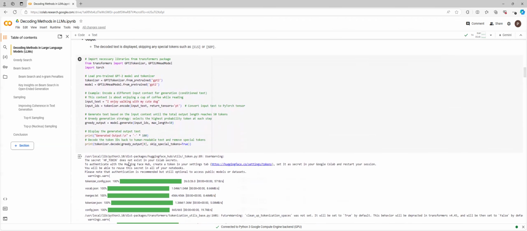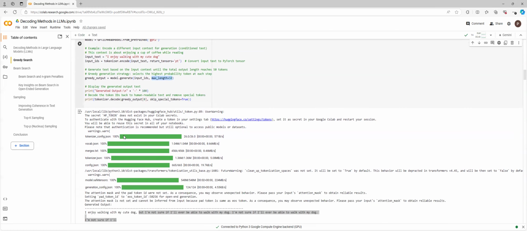So, for example, in order to see what could be the problem with the greedy decoding approach, I have taken GPT-2 from the transformers library. I use this sentence, and I'm generating with a max length. These are the hyperparameters. The input IDs are the tokenized version of this sentence. Once we get the input IDs, we are generating 15 tokens, okay?